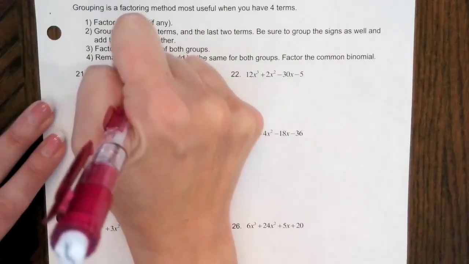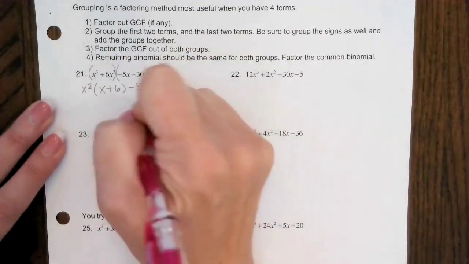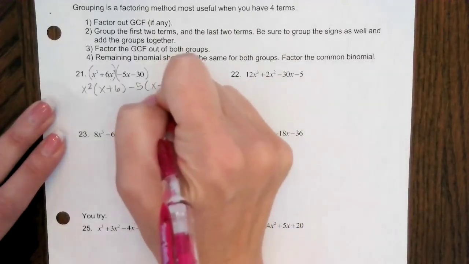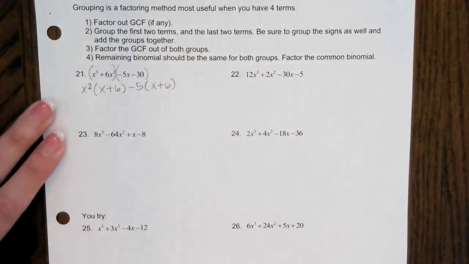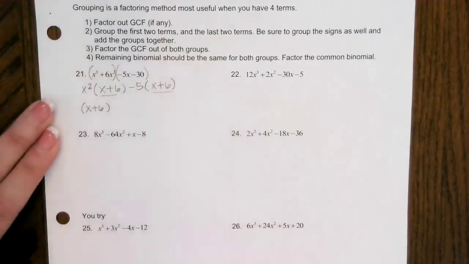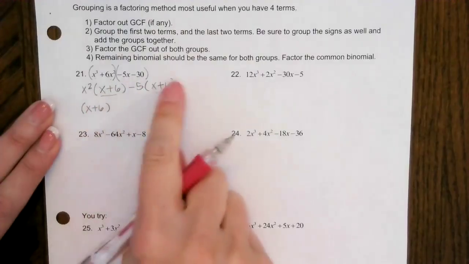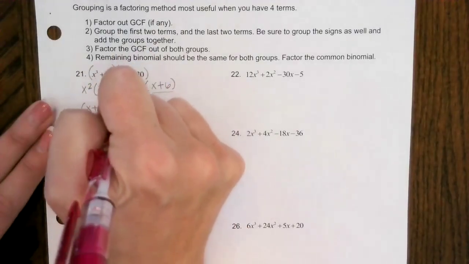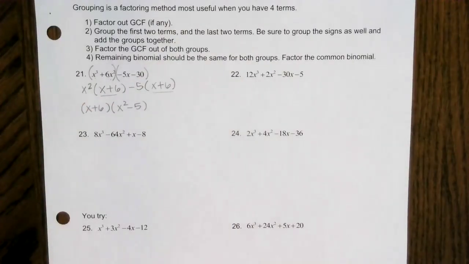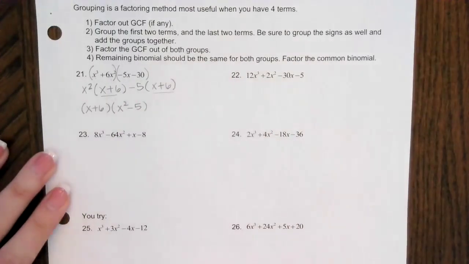Out of the second one, I can factor out a negative 5. Negative 5 times x gives me this negative 5x, and negative 5 times a positive 6 gives me that negative 30. Notice that these 2 came out to be exactly the same thing. So then I factor that out. That can come out of both of these terms. And I'm left with x squared minus 5. And so there is our factored form. Again, if you FOIL that out, you're going to end up with this first term.